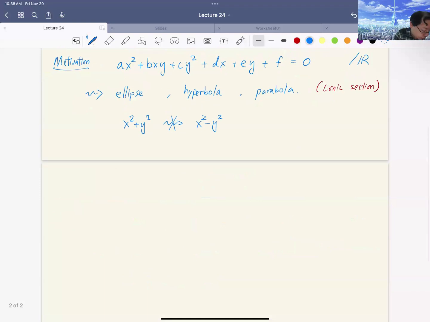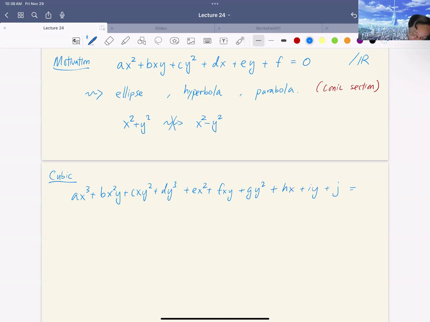So definitely we want to do one rank higher. So what is a general cubic? So you have the cubic term, and then you have the quadratic term. So many terms. And then you have the linear term, and then you have the constant, right? So you have a long chain of coefficients. Let's say over R, over Q.